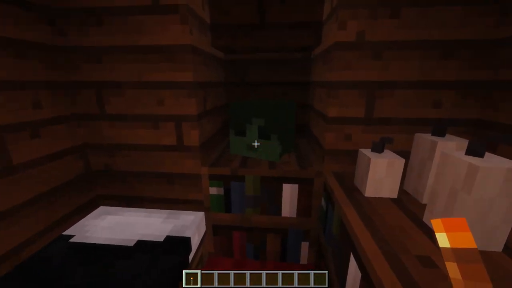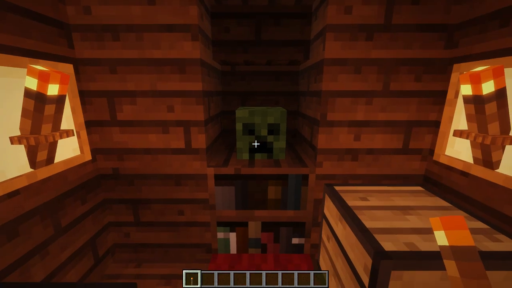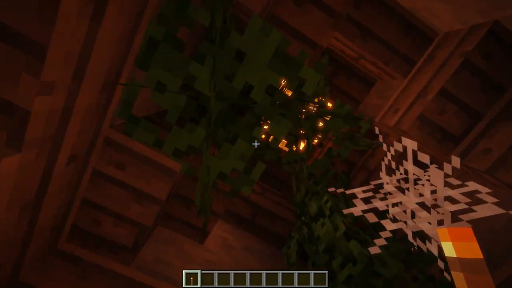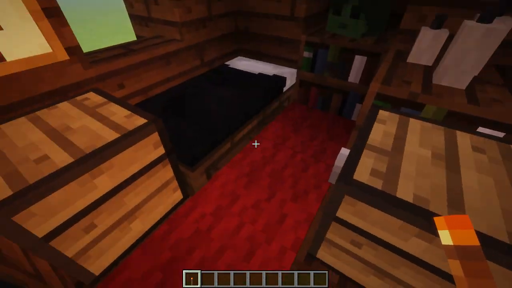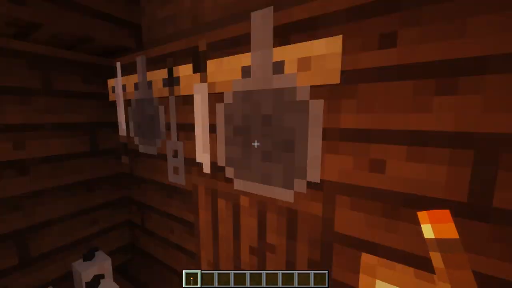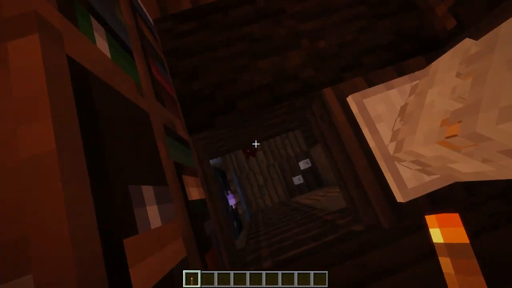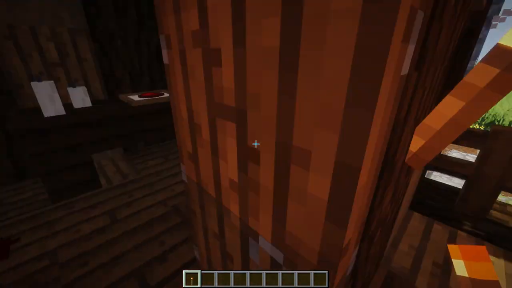So we have, I think, an Alex zombie head right there. Really cool. We got a creeper head on this side. We got a little bit of bush on the top with the lighting right in there. So we have this cool little area to sleep in, and that's it. And don't mind the cooking utensils up here. Don't worry about it. But that's all there is to it. A nice little scary cabin in the woods for you.